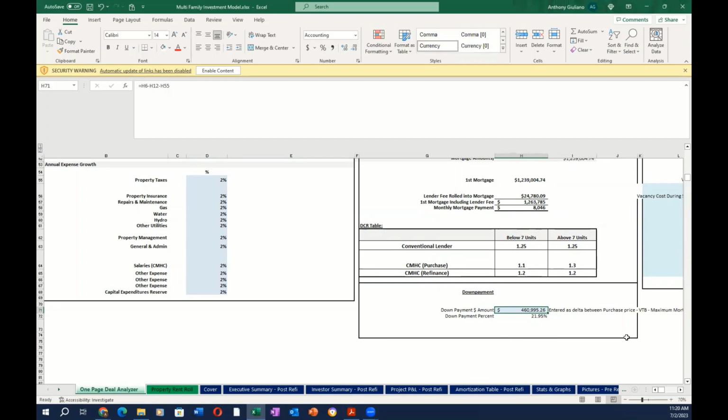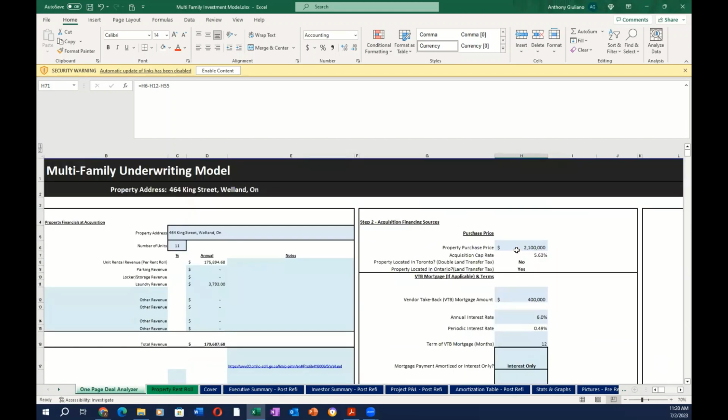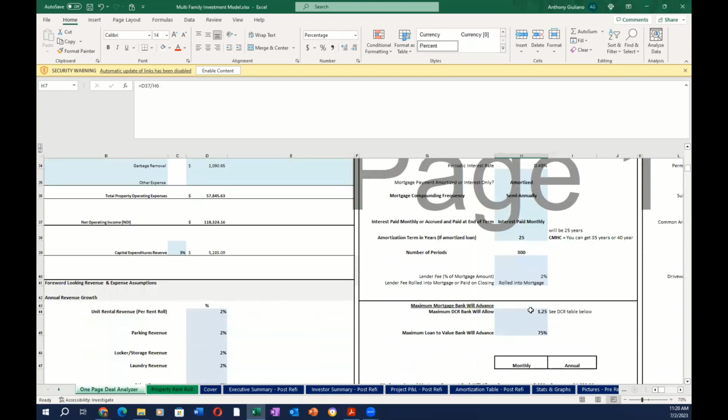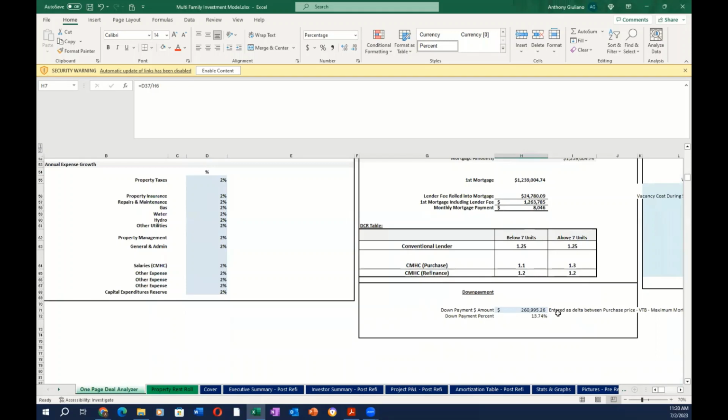So this has to come through raising capital, through my own resources, through private loans, something like that, to actually finance that $460,000. Now let's say I come to this point and say, well, I can't raise $460,000 on this deal. Maybe we start back up here and adjust the purchase price. Maybe I don't think this is a $2.1 million property. It's actually a $1.9 million property. But I still think I could get that $400,000 VTB and that $1.2 million mortgage. Well, now I only have to put $260,000 into the deal from my own resources. And that maybe is a bit more reasonable.